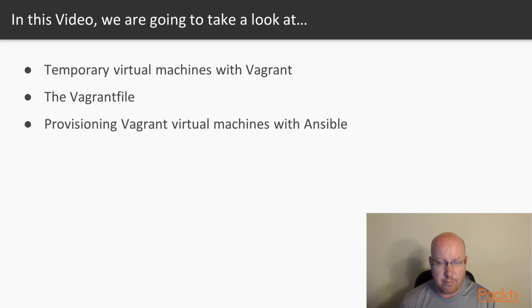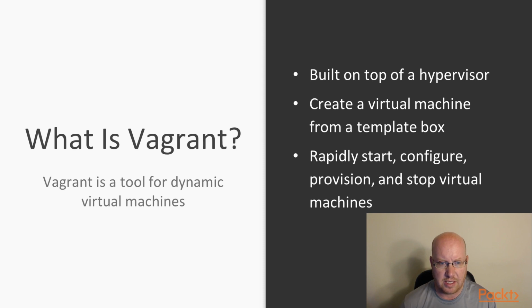In order to test that, because those components run in virtual machines, what we would really like is to have a way to stand up a virtual machine, run tests against it temporarily, and then bring it back down again and not have to worry about it leaving anything behind. That gives us the cleanest possible test of our virtualized environment and our install process using Ansible. And that's exactly where Vagrant comes in.